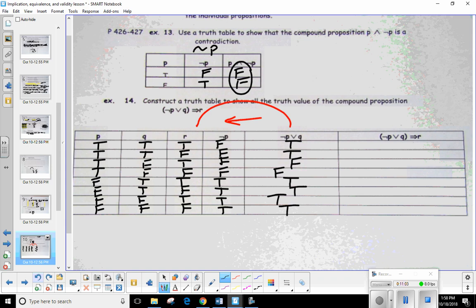Now, like I said, the order is very, very important because the quantity is implying proposition R. We have to go in this direction. Now, with implication, what was the only one we needed to look out for? True, false. Only true, false. And do I have any of those? Yes. Okay, the second row, I've got a true, false, so that's a false.